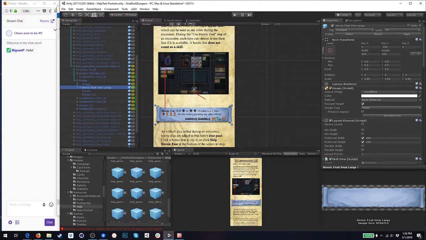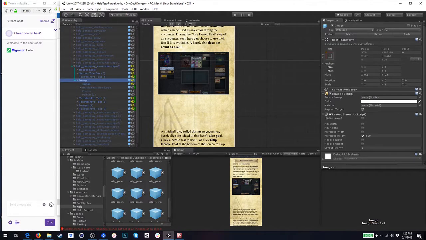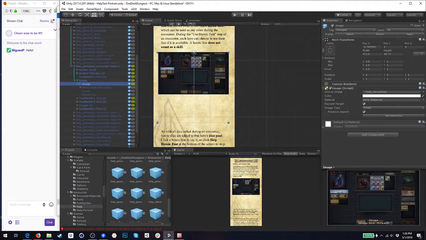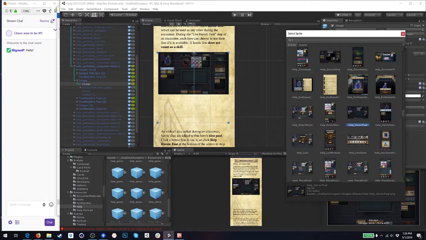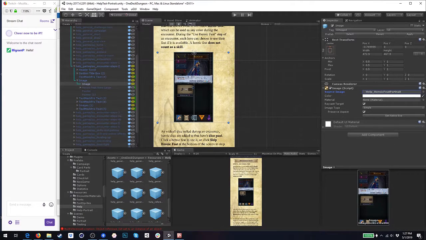So this heroic feat, I'm going to turn that off for the moment and turn off these pointers while we're laying this out. So how much space do we have in here? 500, perfect. So we're going to swap out the help heroic feat for help heroic feat portrait, and it fits about right. I'm not sure why it's showing it's less than 500.